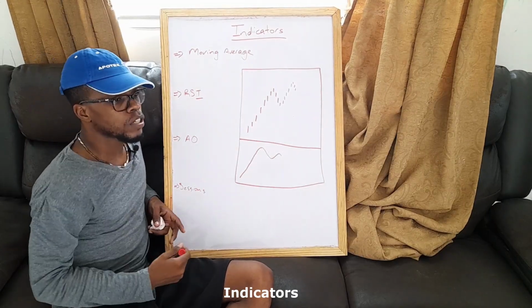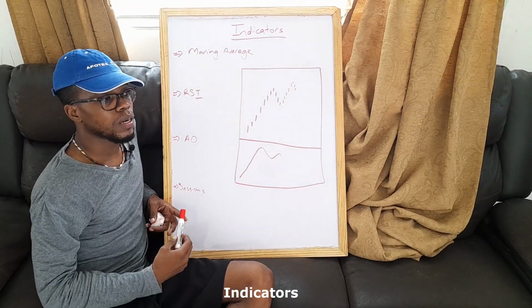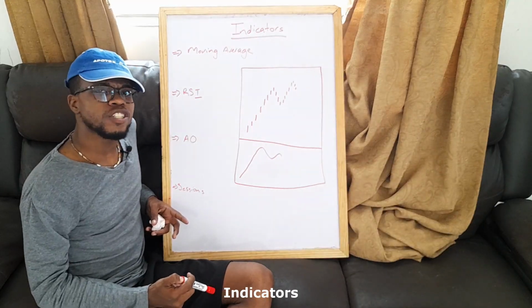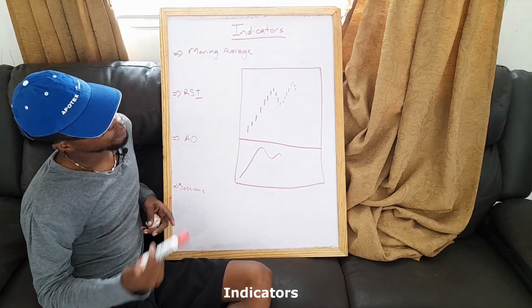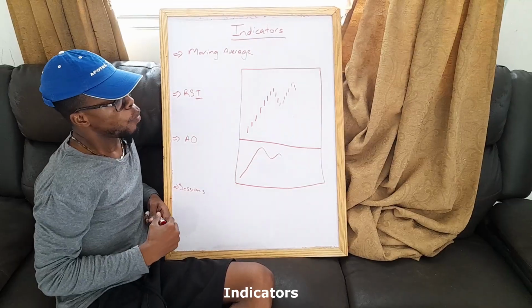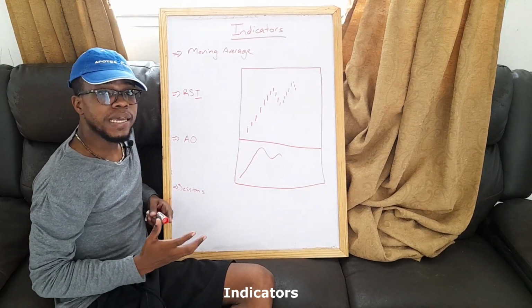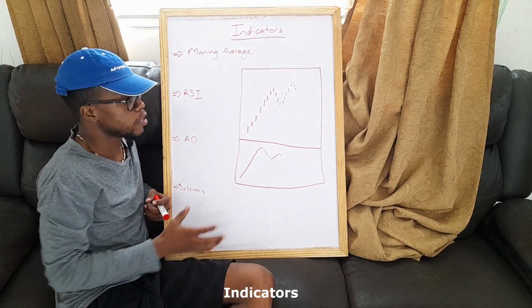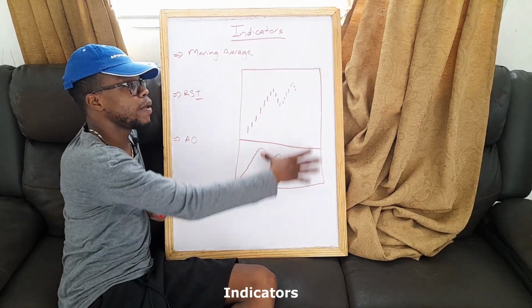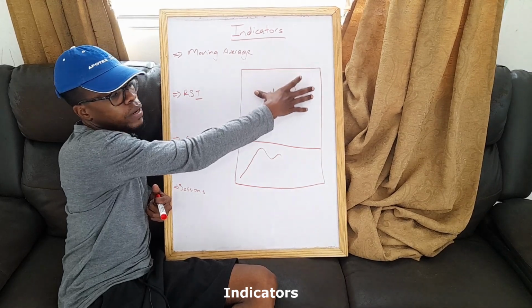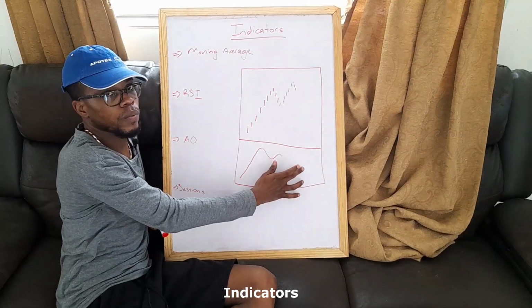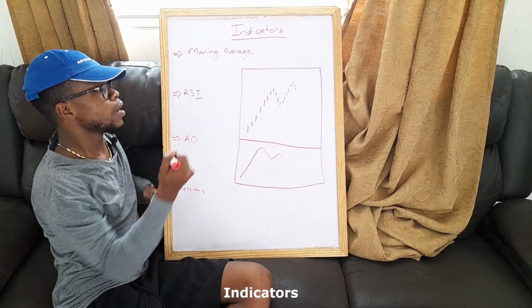So you have the moving average, right? The moving average is the line that is always on your main chart. And when I say main chart, let's talk about this for a bit. This is the MT4, right? This big thing is the MT4. When you have an indicator on that chart, it will pop up in a window by itself. So the whole thing is the main chart if you didn't have an indicator on it, but once you have an indicator, you will have an indicator window below, right? So let's label this.